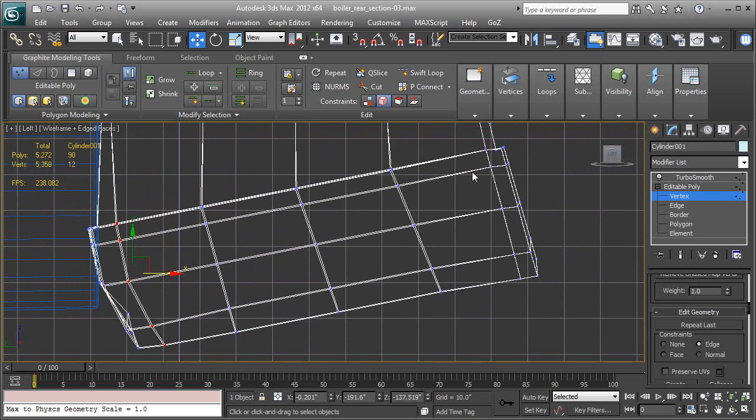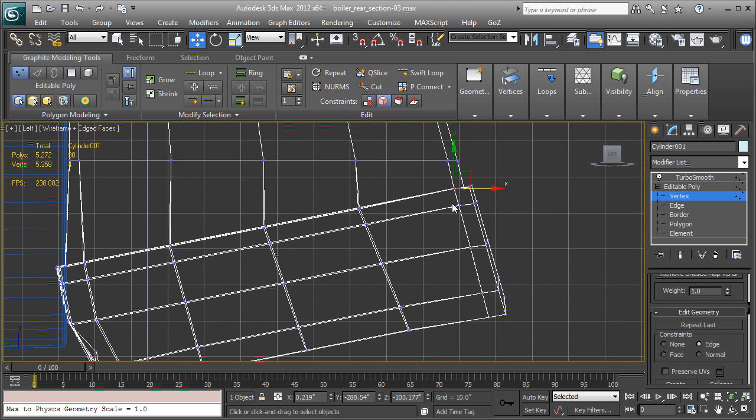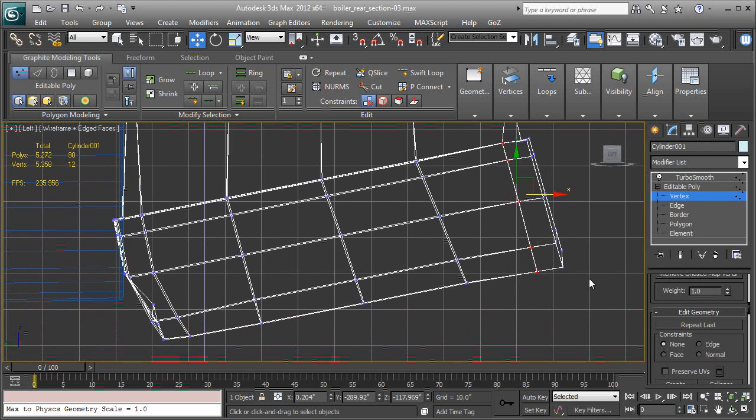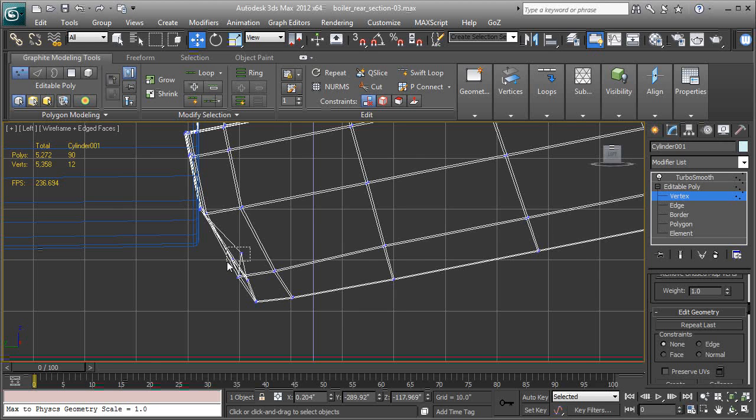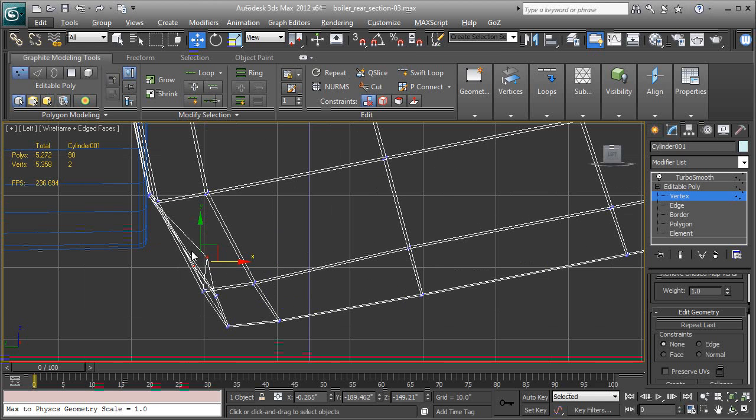We're going to do the same at the front end over here, or the back end, I should say. From that point down, let's select that set of vertices, and we're going to just move them back. And edge constraint will do what it has to. Okay. Let's Shift and X to turn that off. And now we can see with the wireframe active that this vertex, or probably a line of vertices actually, right here, is not where it should be. It's probably causing a little shading artifact. Let's just move it forward. Let's do the same with these. They're a little off the mark as well.